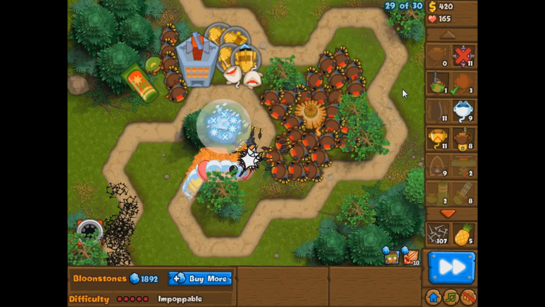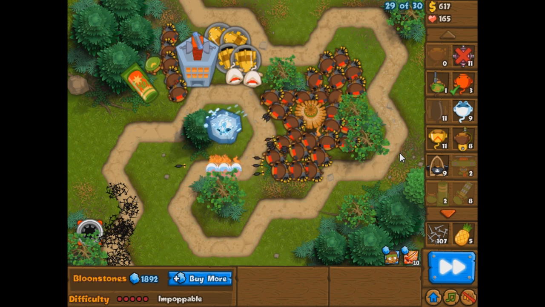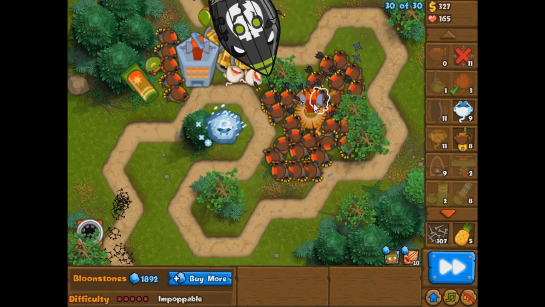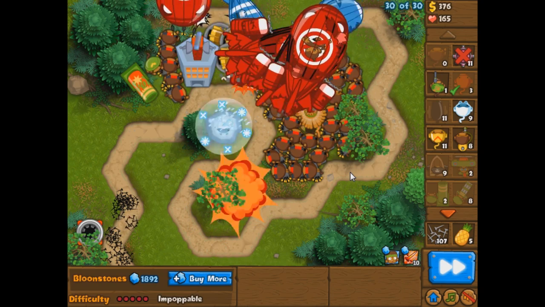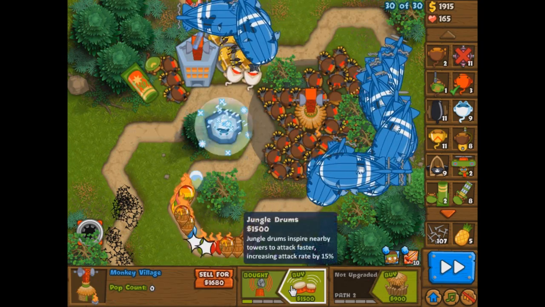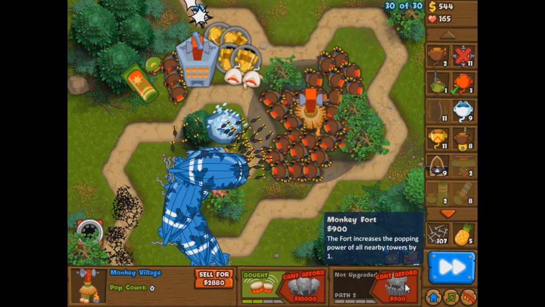Yay. Woo. All right. Getting these guys flowing through here. Let's see. Oh, I can't even... I was going to build some more dart monkeys. All right. You know what I should be doing? I should have gotten this extra range and jungle drums and stuff. Sadly enough, I didn't have the money for it. You know what? Screw it. Let's get rid of this bad boy, and we'll get... oh, no. We'll get rid of this bad boy, and we'll go... witch-cha! Jungle drums. Also, this is actually going to increase a lot of their popping powers, believe it or not.